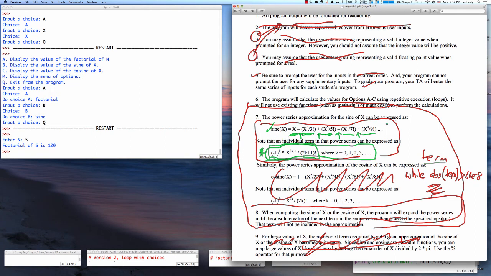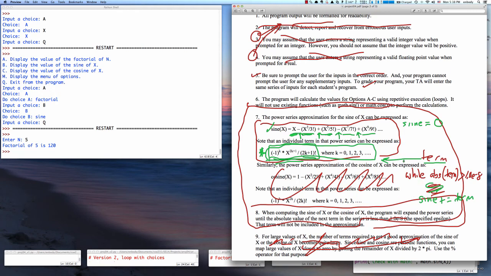And since this is addition and the additive identity is 0, then you'll want to start with my value of sine being 0. You will then calculate each term. That's a term right there. And then you go into the loop, and what are you going to do? You're going to do some calculations in there, including a factorial, and then you will just add your term onto the sine. And that's the basic idea.